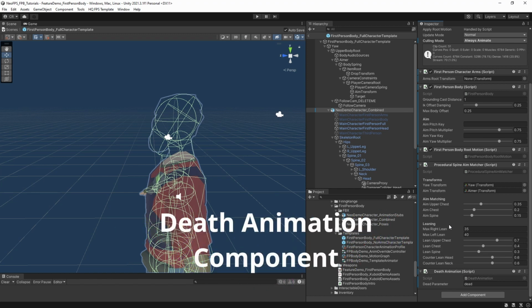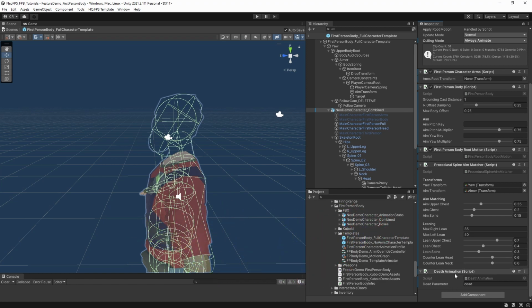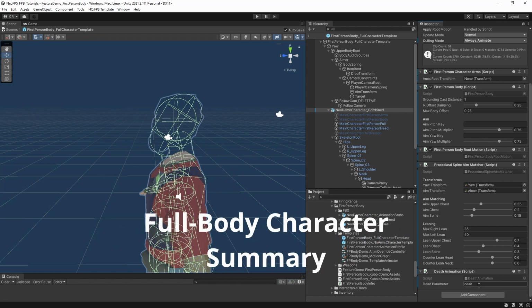So yeah, that's that. The only other one on here is the death animation. So this is just a component that attaches to the health manager on the root, detects when the character dies, and then sends, I think it's a trigger parameter, to the animator controller, so you can perform a death animation. Now you could add a separate system to do things like ragdolls when you die, or to do different animations based on your direction. It's just a very simple one that's out of the box right now. More might come later on. And yeah, that's everything in the character hierarchy.